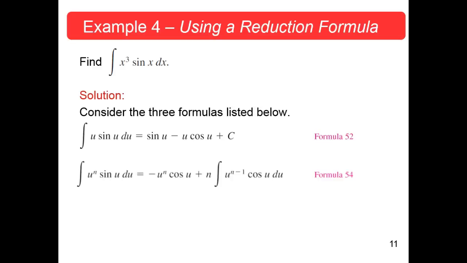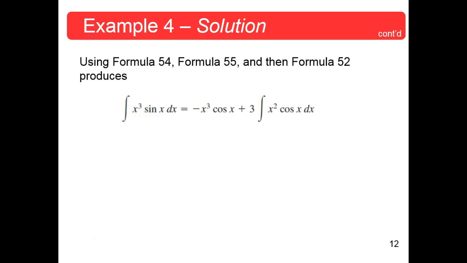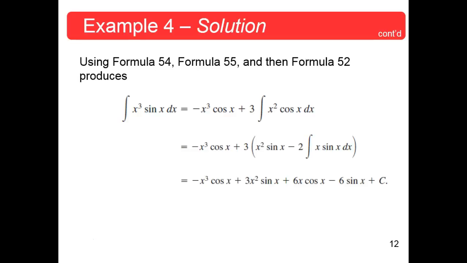So that will be minus x cubed cosine u plus 3 times the integral of this, which you go back and plug back into this one. Well, no, then you use the cosine one, which this will be the cosine one. Plug that back in, okay? And then one more time, you'll plug in the last one. Oh, no, they're showing this. That's plugging in the first time, plugging in the second time, and then going back to the first one they listed and plugging in the third time, and yeah, you got it.